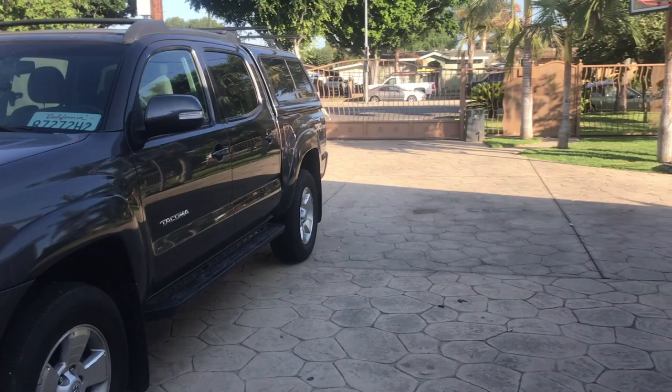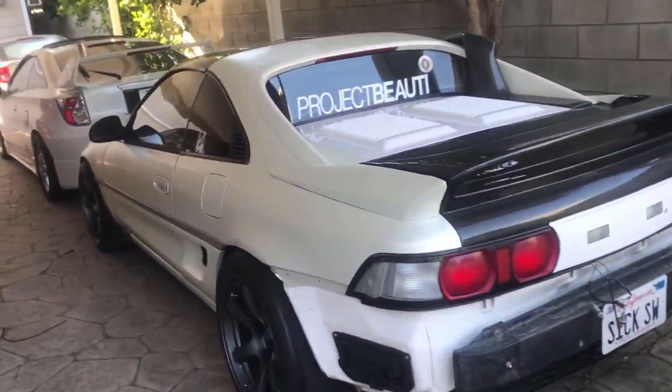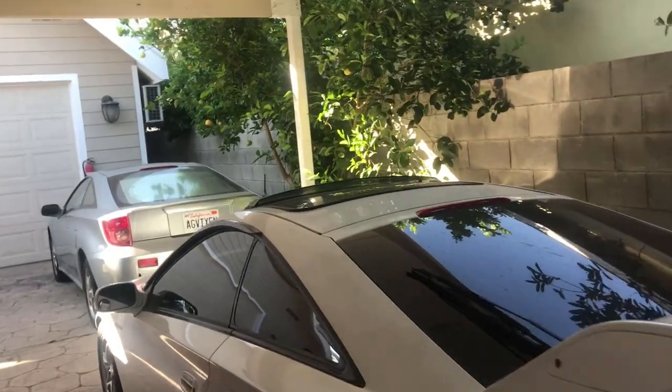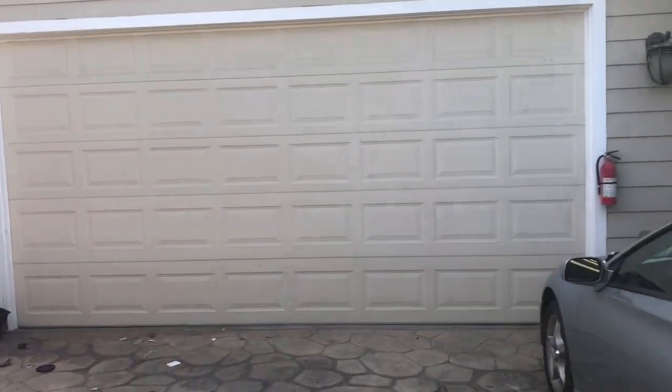Nothing but Toyotas again. My GT4 is outside. An MR2, my brother's MR2. My girl Tsunami. Mark dog Celica. And Smurf is inside the garage.